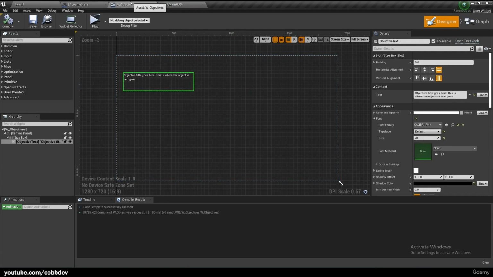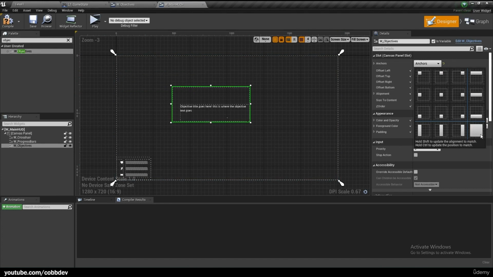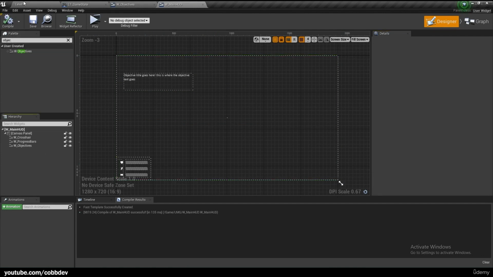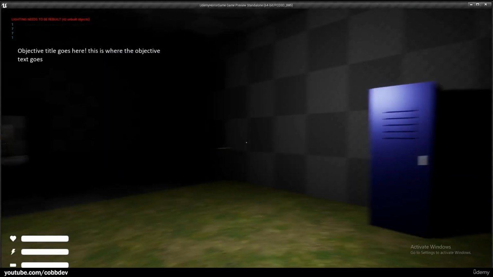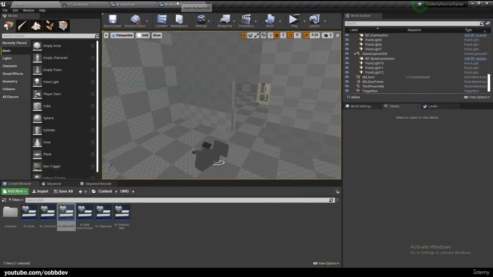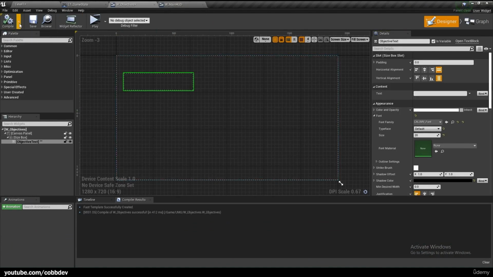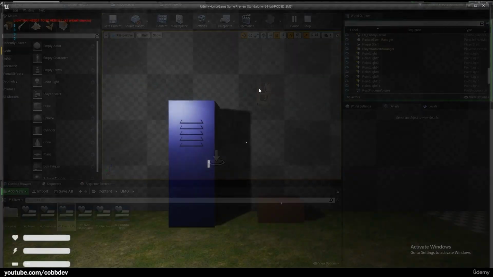Since I just left the canvas panel in here, we're just going to anchor it to full and put all the offsets at 0, so it'll be in the same spot. And that looks good. And we can even see what it looks like in game, and that's good enough for me. So now I'm going to get rid of the default text so that nothing appears when we start playing.